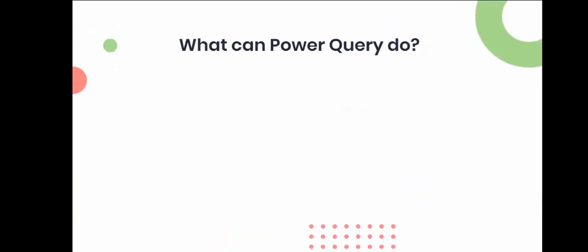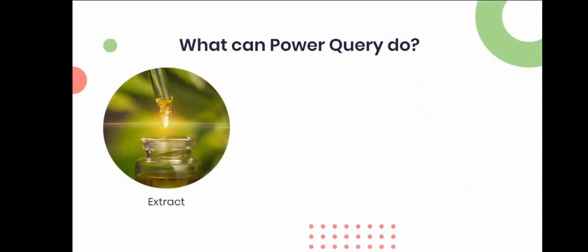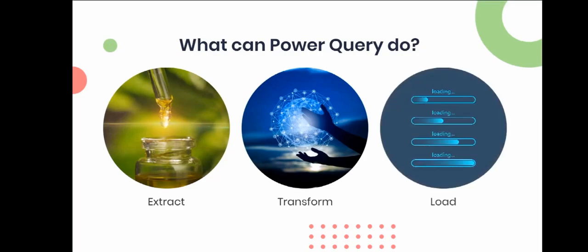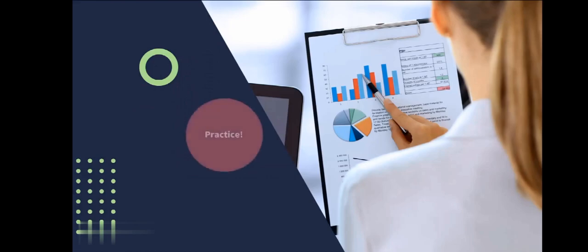What can Power Query do? Think of Power Query as your extract, transform, and load tool in Excel. It allows you to extract, so use Power Query to discover and connect to a variety of data sources. It also allows you to transform, so transform the extracted data by, for example, combining or refining it, and then load, to share the transformed data.